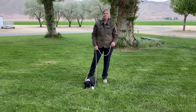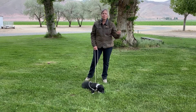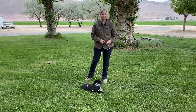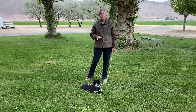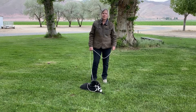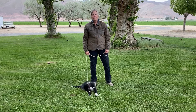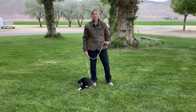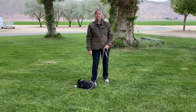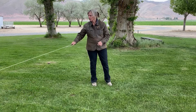As puppies always want to jump on you, as he gets older he's going to start jumping up on you or other people, and you're going to want to yell 'down.' Don't say the word 'down' because later we're going to be using that as a herding command, and we don't want to use it as a correction. What I use instead is 'off' — 'get off.' So if he jumps on me I'll just say 'get off' instead of using the word 'down.' That's just something to remember.